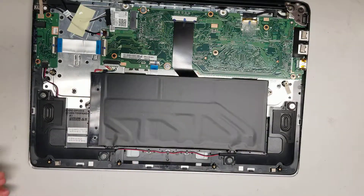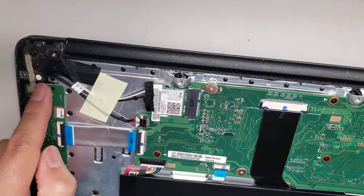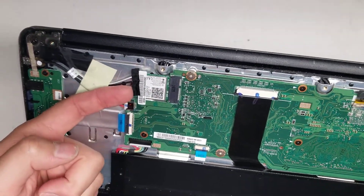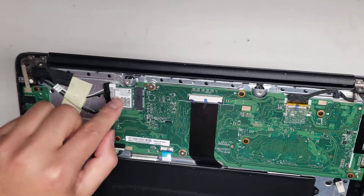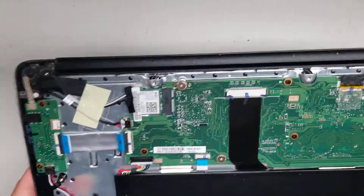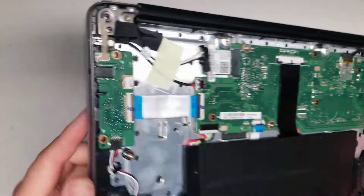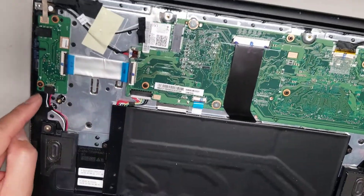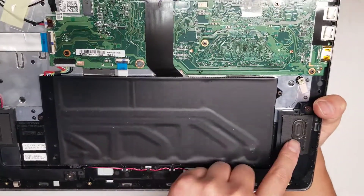The cover comes off and you can see there's the charging port connected by a cable. There are also the wireless antennas — you'd have to peel the tape off, then lift from the tail and it'll pop off the circular connector. To put it back, just place it back on top and push it down. There's also a connector here for the audio jack and these indicator lights, so if something happens to that board you can replace it. There's a separate cable for that, and then you've got the speaker connector here which connects all the way across to the other speaker.